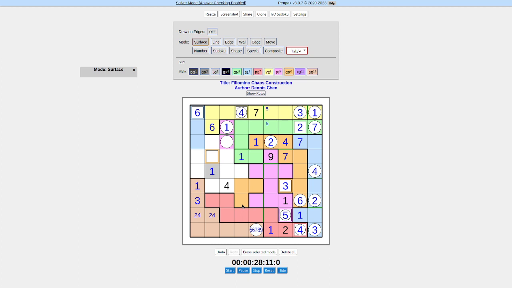Now, we see this pink region can either be blue or orange. And regardless, I believe that it has some common characteristics as to how large it becomes.